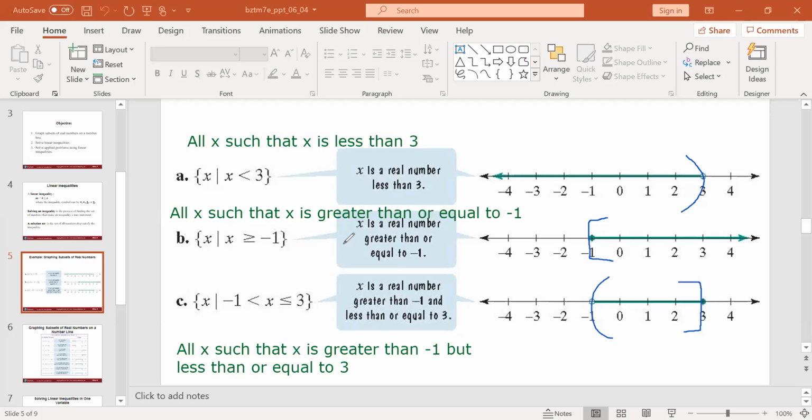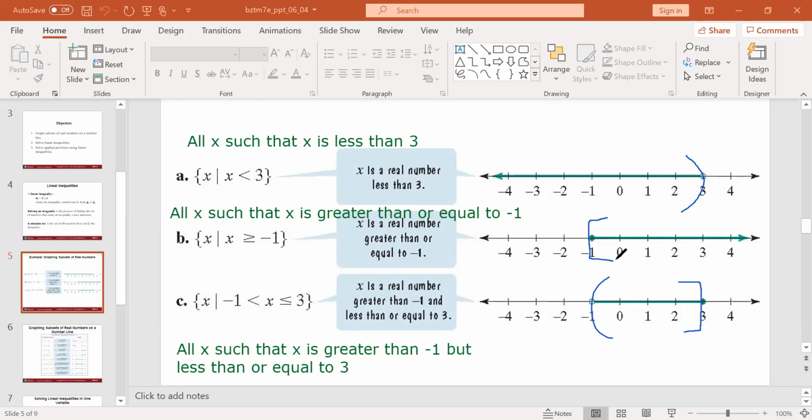Anyways, the way I like to think about it, open circle, you can go up to the 3 here, but you can't quite be on the 3. I like to think about it as a regular fence versus an electric fence. An electric fence still tells you the boundary, but you don't want to touch the electric fence itself. You can get right up to it, but you don't touch that thing, or you're going to get a shock. So the open circle, the parenthesis idea, is like an electric fence.